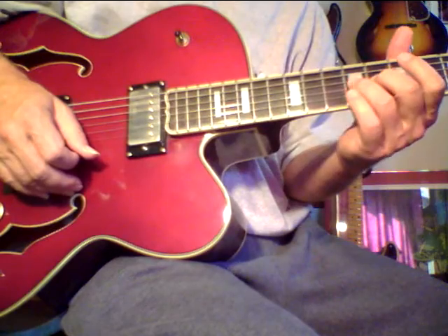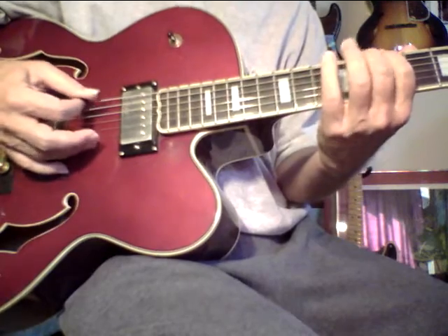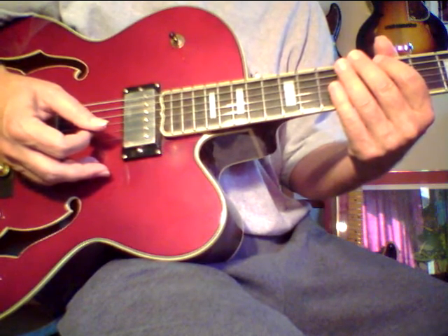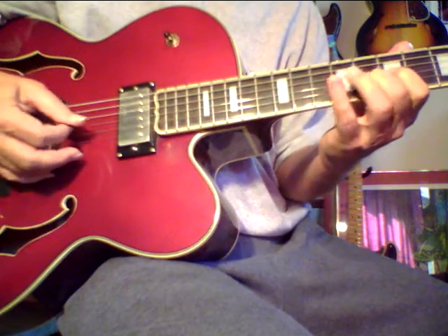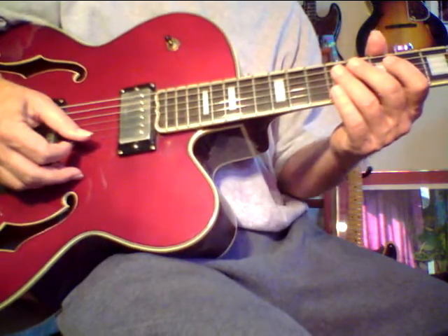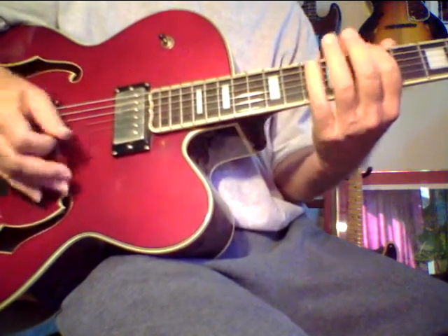Say you're doing just a major scale with double triplets — you have to add an extra note on the third string. Put the accent there. I also like to mute, because when you mute it creates a little more tension on the strings. It wakes your right hand up and helps it become stronger and build technique. It's really important to tap your foot so you have a nice reference: one, two, three, four.